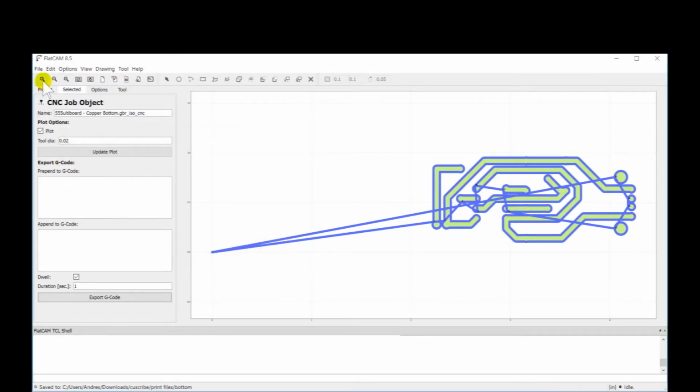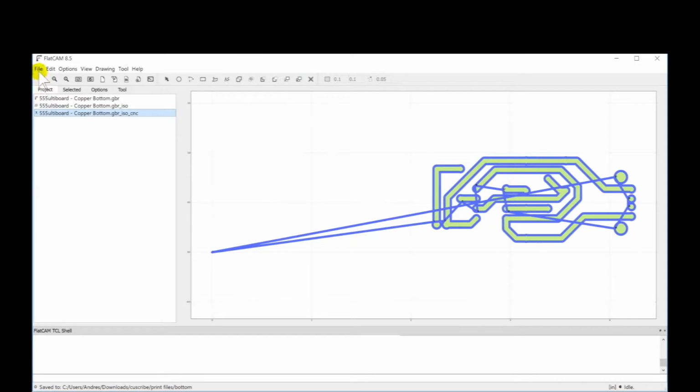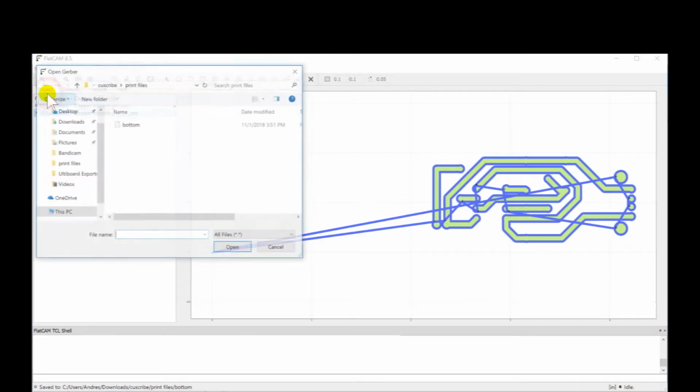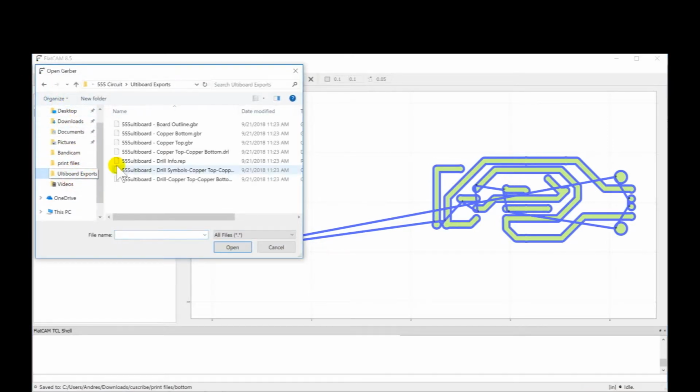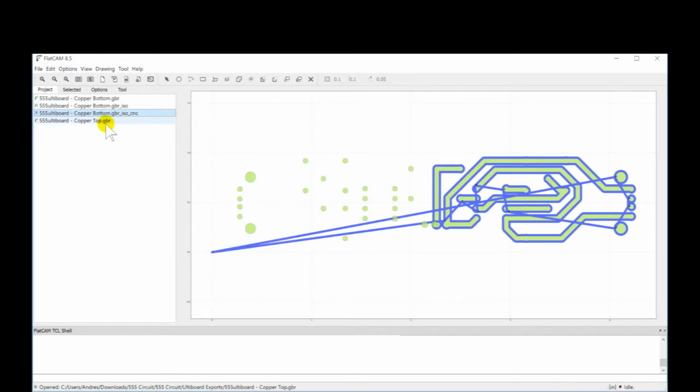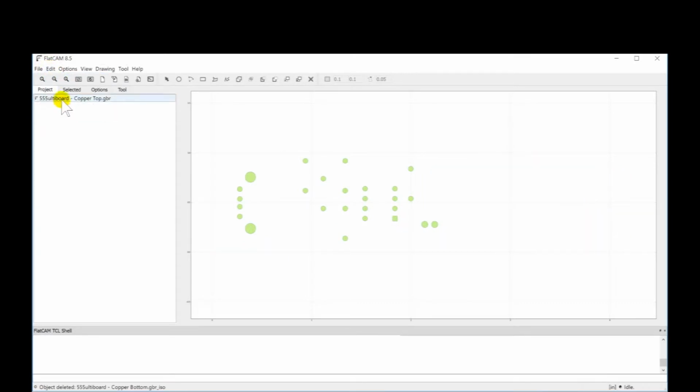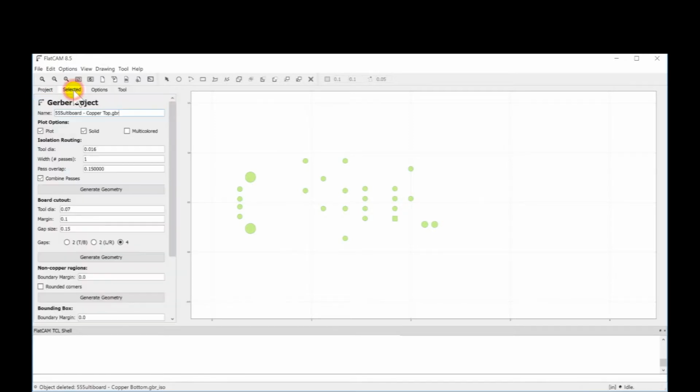Next, we will create the top layer print file using the same steps, only this time we will not need to mirror our traces. After opening our top layer, we see that the bottom layer makes the display too busy. We will delete these layers since they are no longer needed. Now we follow the same steps as we did with the bottom layer in order to trace our isolation paths and then create and save our top trace print file.